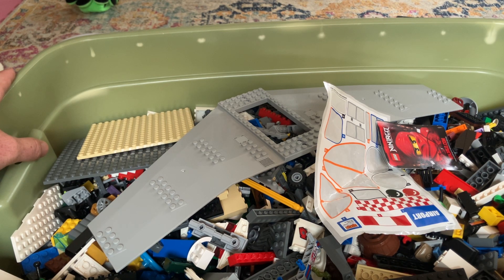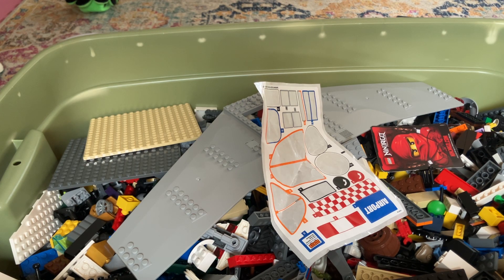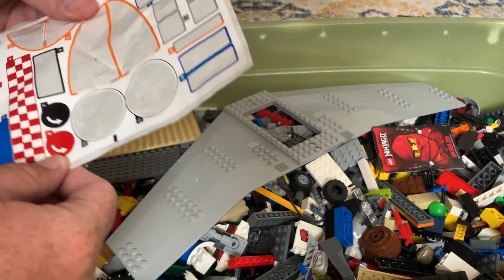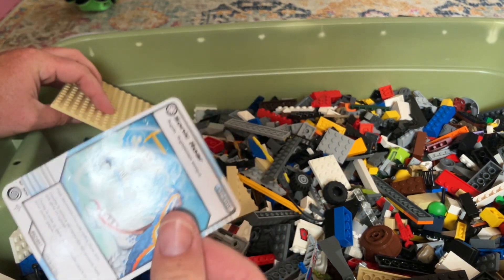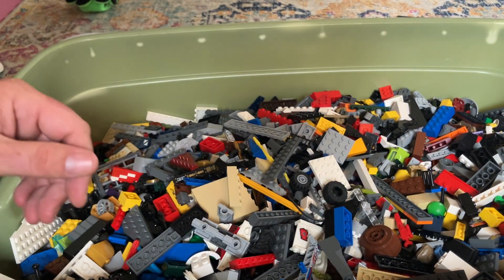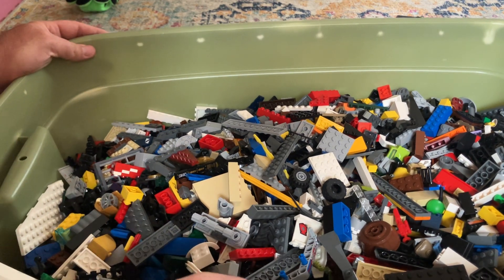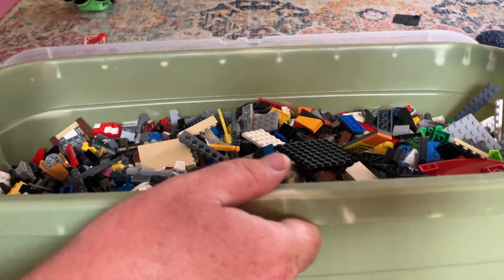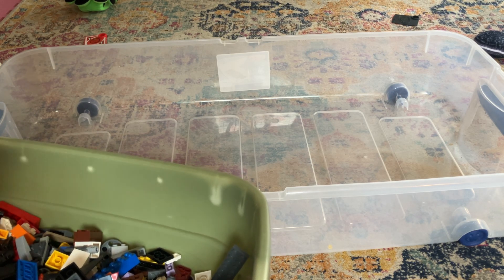I can't wait to check the next bin out because I saw the top of it and I saw so many cool pieces. So right now we're going to be doing this bin here. I'm going to dump this out and see what treasures are hidden underneath. I'd like to genuinely be surprised just like you guys to see what's in this container. So let's get into it. Right away, some airport stickers, which makes sense because there's an airplane piece right here. There's a Ninjago card, two base plate kind of dealies. I'm going to dump half of this into a long clear container, as opposed to what I did last time where I just went through the bin and made a bunch of noise and couldn't see what was on the bottom. I'm going to do it the right way this time.